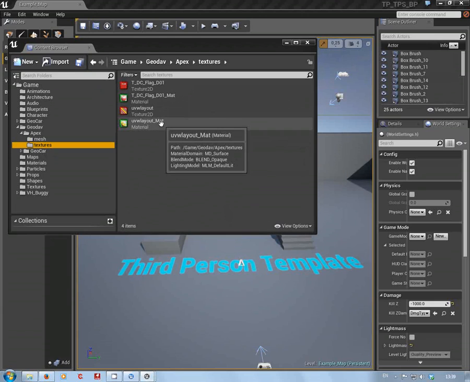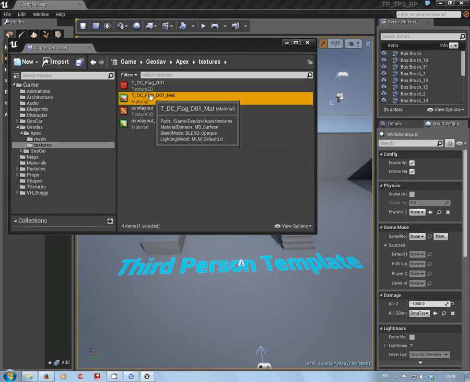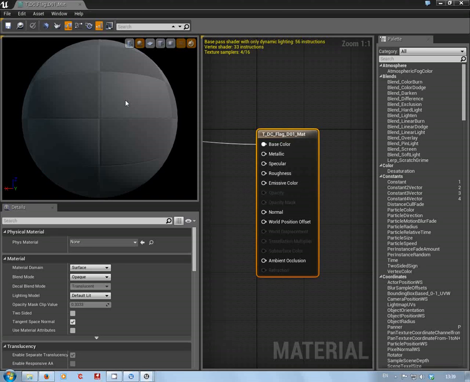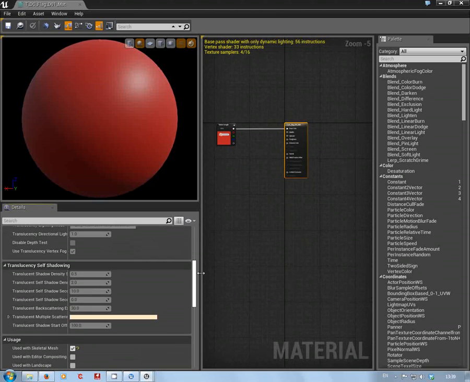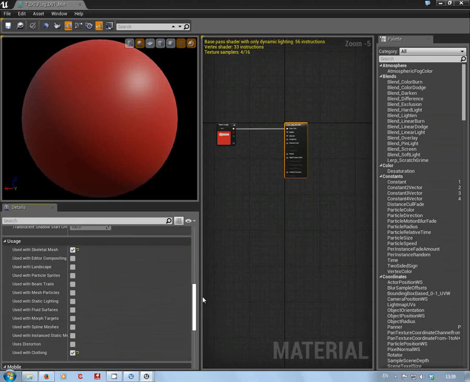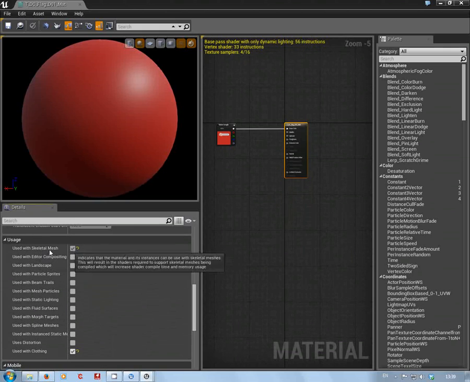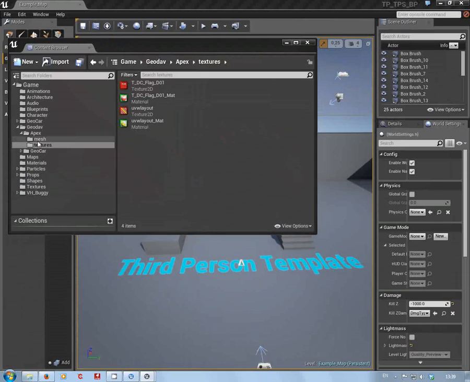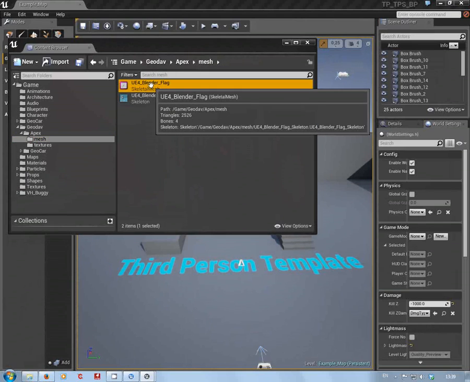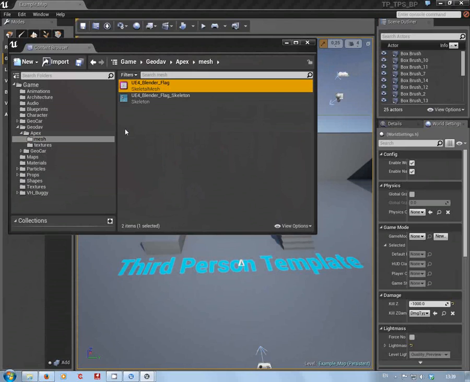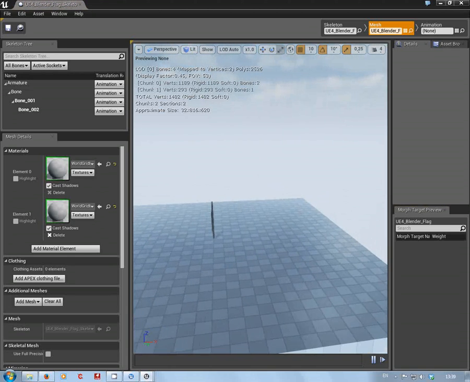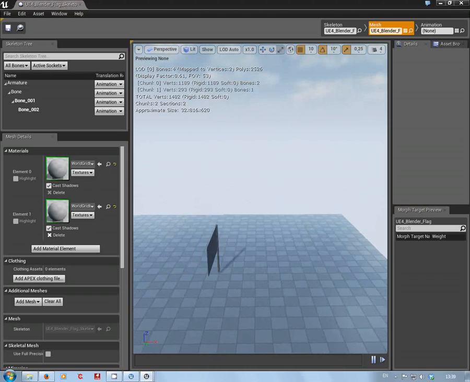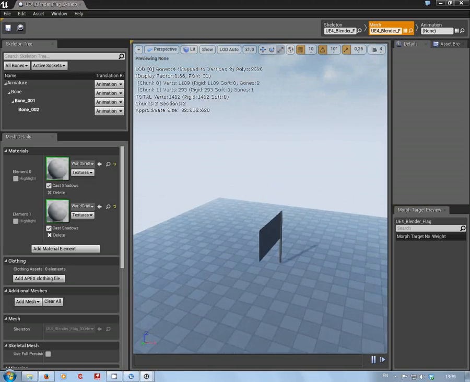Now, as you can see here, I've already got the textures and materials set up. Quick look at them. I was going to show them, but I think I used this template for something else. So make sure you've got it ticked: use with skeletal mesh and use with clothing. Okay, right, back to the mesh. Open the mesh up. It will. Just doesn't like it when I'm recording. Now, as you can see here, we see the flag not very well. And recording is not very good.